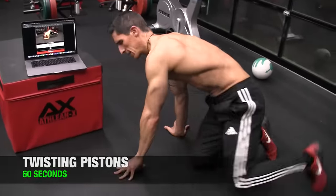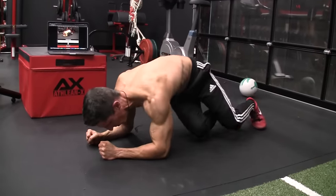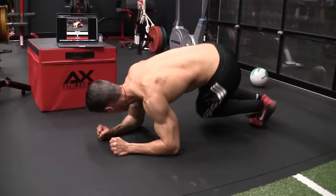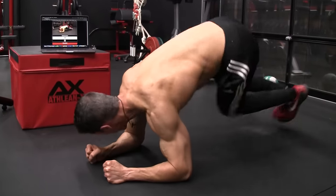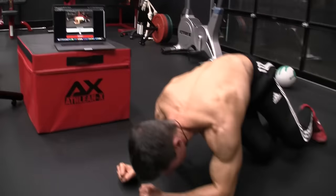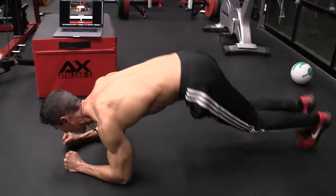All right. Begin in 5, explosive. 4, 3, 2, 1. So we rotate in and rotate out. Rotate in and out. Those look fun. These are fun, actually. I think I got a 30-second rest coming. You wish. If you have to rest, drop to your knees and resume as quickly as possible.